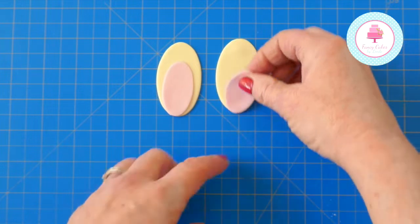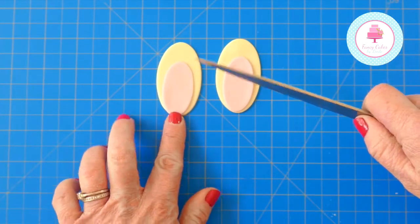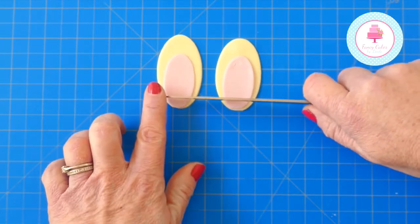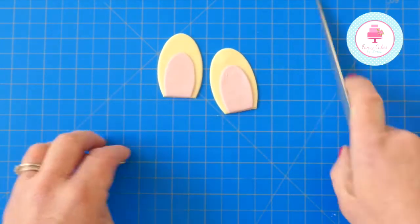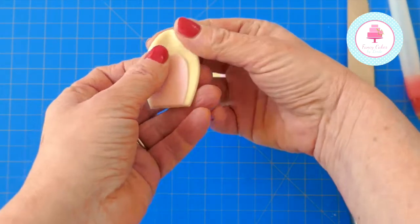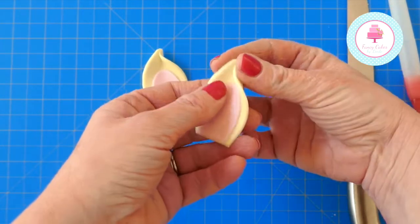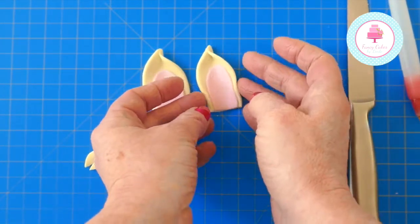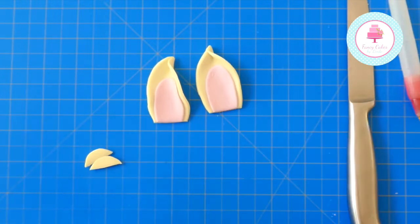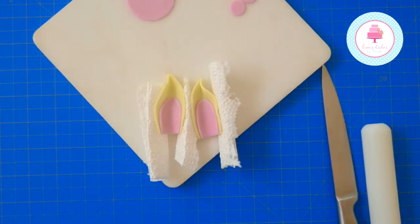I'm attaching the pink oval shapes on top just with some water, and then we're going to cut the bottoms off just with a kitchen knife and move them to one side. A little bit of water at the top of each of the bunny's ears, and you can see I'm just putting a little crease in the top. It's quite nice to add a little bit of movement. So we're going to add a little bit of shape here. Place your bunny ears to one side, and I've used some kitchen towel just to prop them up to keep them in shape.